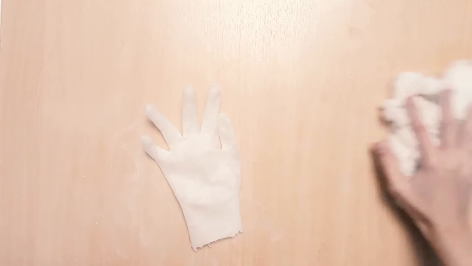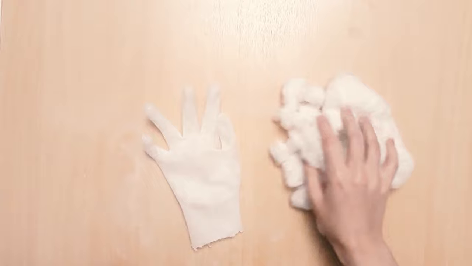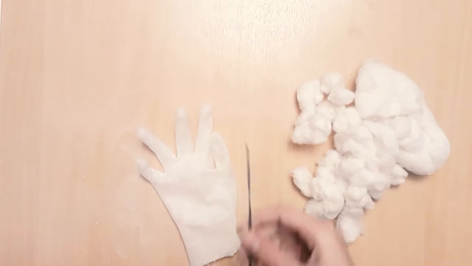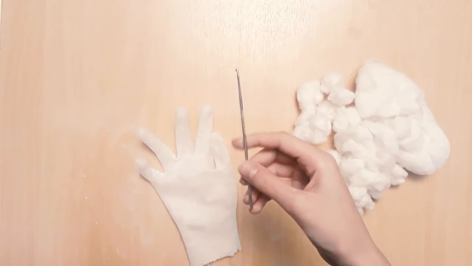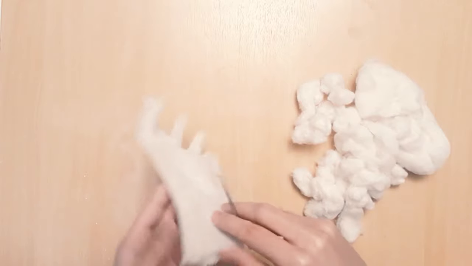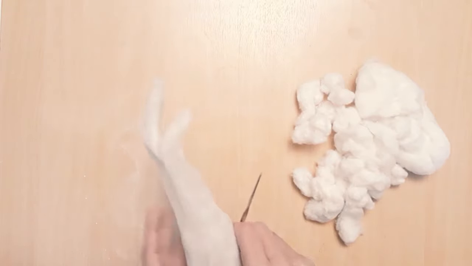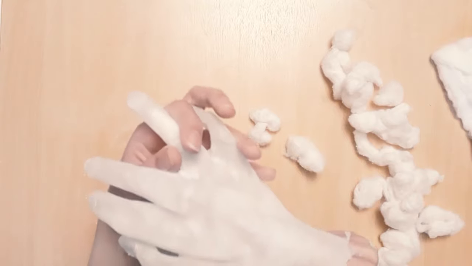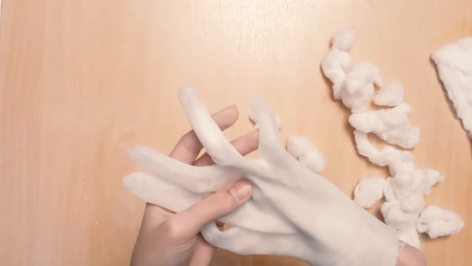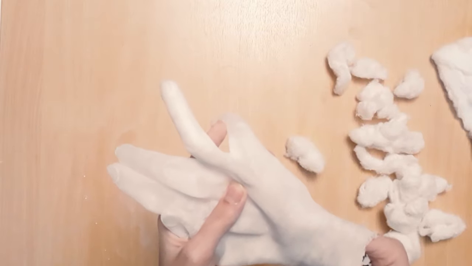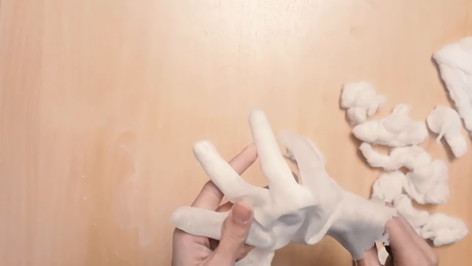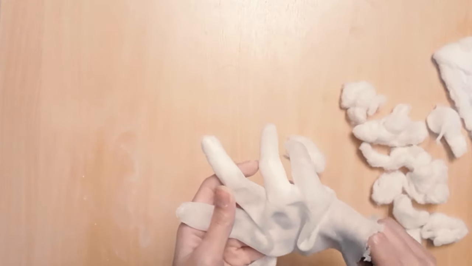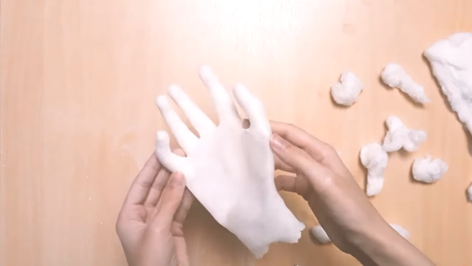And now it's time to fill it up. You're gonna need some cotton and a rather long pointy stick. I just decided to use the nearest object around, which happened to be a crochet hook. I suggest starting with small bits of cotton to fill in the fingers, completely compressing the cotton and stuffing up the fingers. Keep using these tiny pieces until you've reached up to the knuckles.